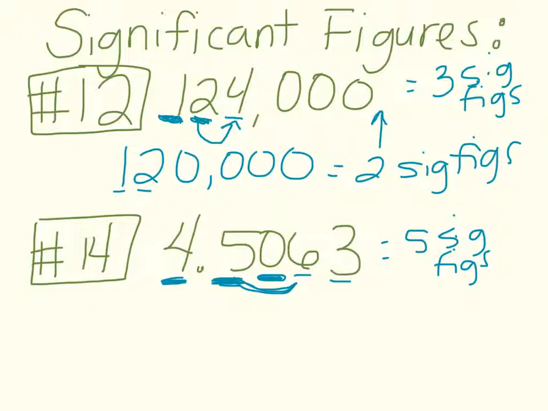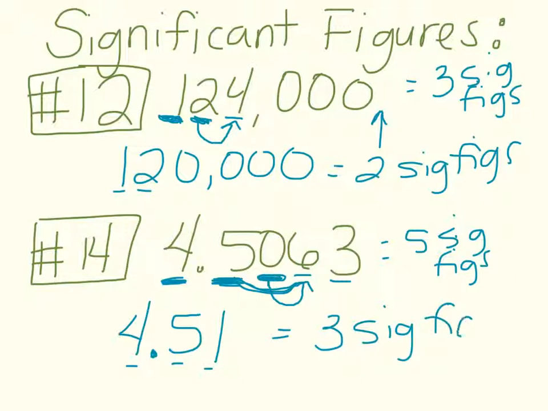So looking at that last number, the number behind it is a 6. So we're going to round that 0 up to a 1. So it's going to be 4.51. Now I cannot put any zeros after this because I need to stop at just 3. If I was to put zeros behind those, they would be significant because trailing zeros count as significant if there is a decimal in a number. So we're just going to leave it as 4.51, and there are your 3 sig figs.